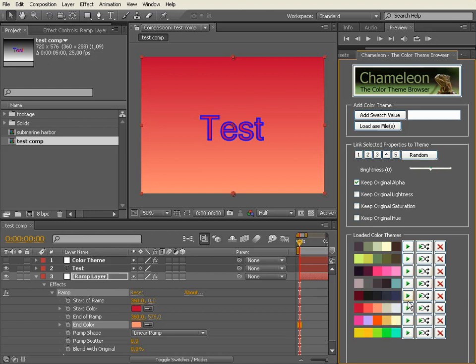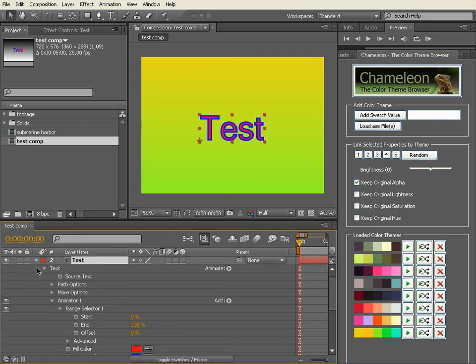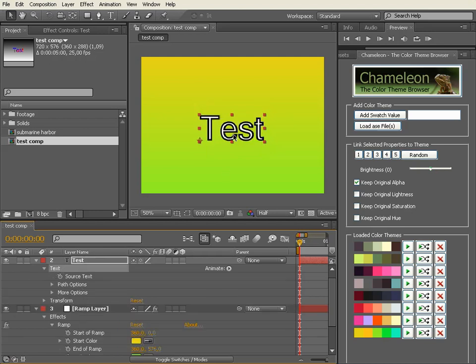And if you change the color scheme now, let's say we apply this one, you see that they immediately update. Now you've got here the 1st and the 3rd color of this new color scheme. So now we can also connect this text. In this text, I've already added some animator, but I deleted it again to show it to you. So now the text is just black and white.